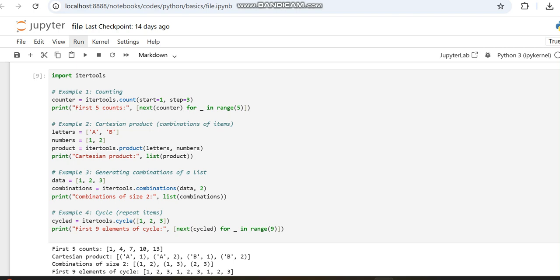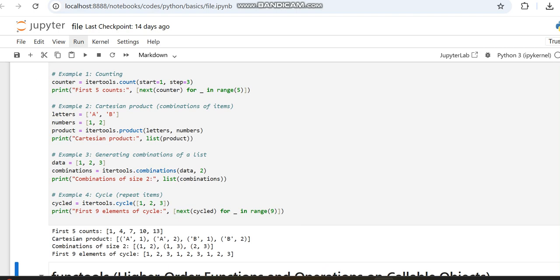In the next example, we are generating combinations of a list. Combinations, you may know that nCr. By using that function, if we are giving three data, it will create combinations from those three. For that we are making use of the combinations function within itertools and calling this data, and here we are giving 2, so it should combine two items at a time.